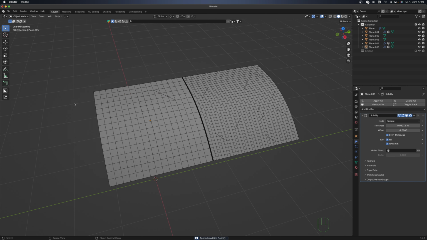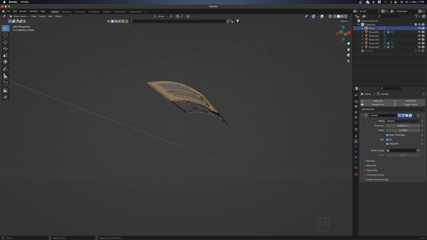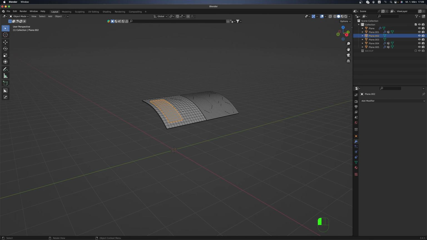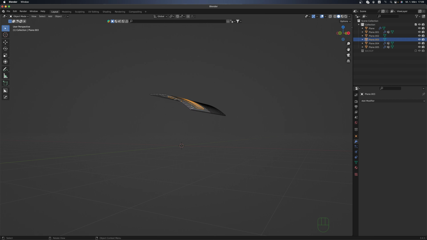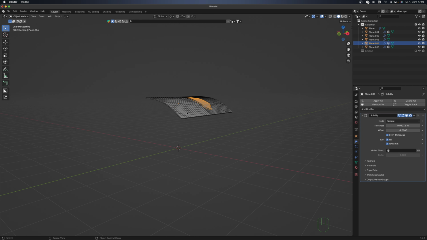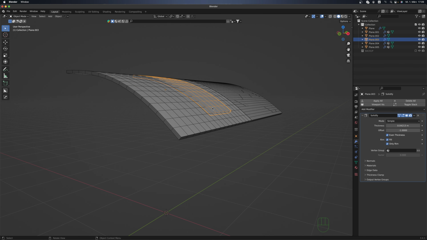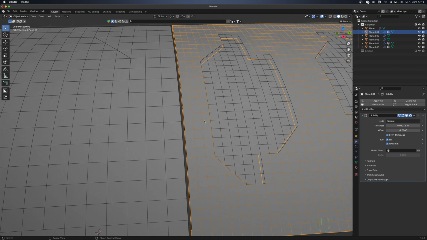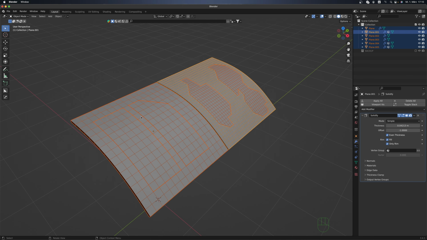We can actually, is it applied or not? Okay. Going back. Okay. What we can do, because we have only one modifier, we can select all, and Hardops comes very handy.